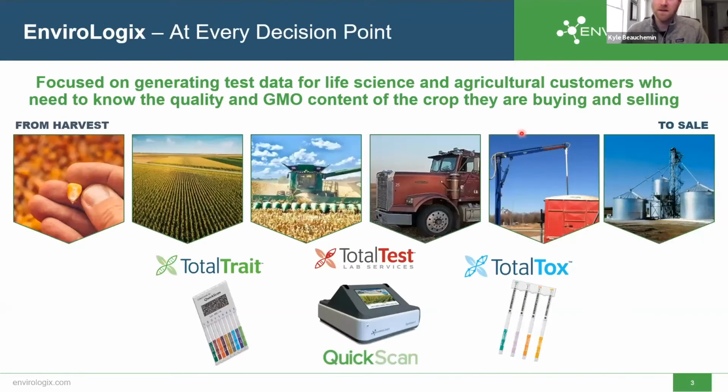So what do we provide? What do we do at EnviroLogix? We focus on offering detection testing solutions across a broad range of customer needs. We provide different products and technologies, mostly for decision point testing all along the food chain. So we have many different customers, and their individual needs are varied as well. We also offer lab services, so internal testing to support the higher throughput, and also for customers interested in outsourcing or bundling their testing needs.